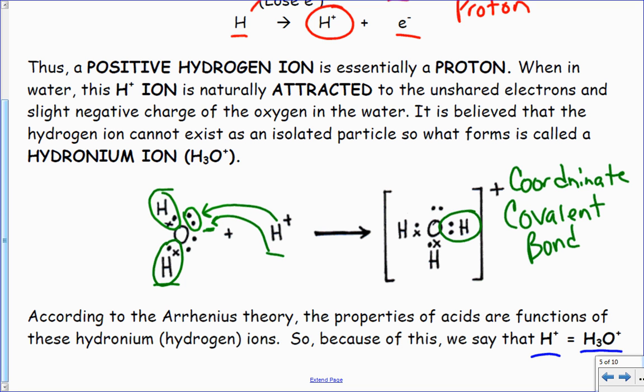If I have H plus in solution, I must have H3O in solution. If I have H3O in solution, I must have H plus in solution, because that H is going to keep popping off the water. And it's going to be like an equilibrium that we learned last unit. Then I'm going to have H3Os and H's, and they're just going to be popping around. But if I have H3O plus in solution, that will give me this H in solution at some point when the H comes off.